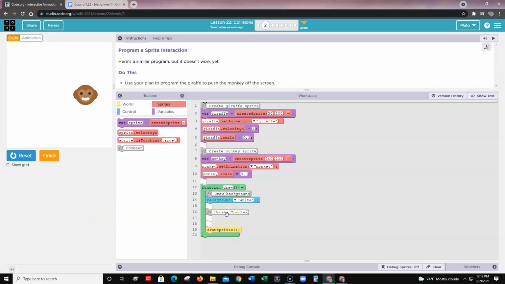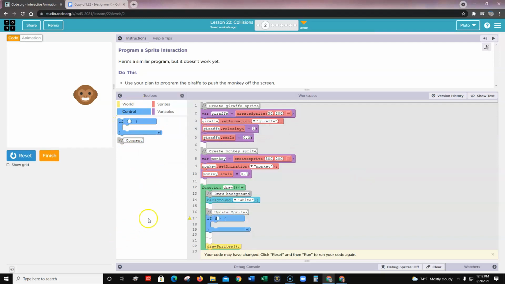So it wants you to put that block of code that you need below this in line 17. I'm going to give you a hint. You're going to have an if statement. So I will give you that starting hint. You have to have an if statement, and then you're going to be using the isTouching, and then you're going to be using the velocity x.